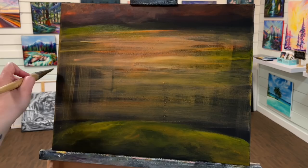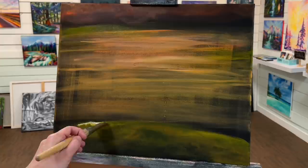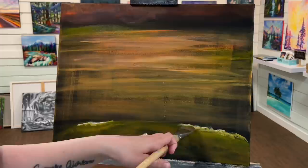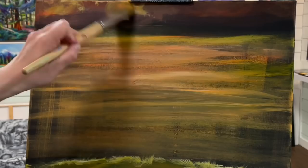So I'm just going to keep layering over, still using that large filbert brush and using all my warm colors to begin. And then I'm going to be coming in with my magenta and my blue. Now what I want to do is create really bright highlights down here at the bottom, tapping, and then short little tiny flicks for those sunlit golden little blades of grass. I'm gonna now tap in some more of the foliage and background colors here.